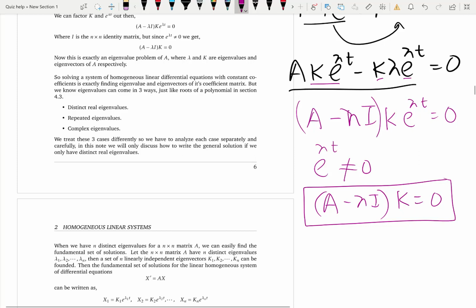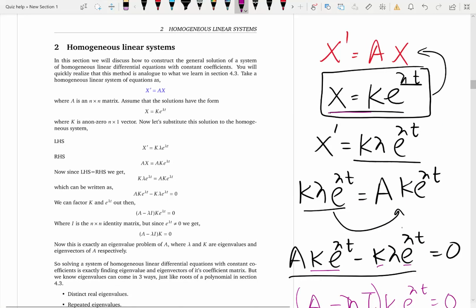So what does that mean? Your solution x is made out of an eigenvector and an eigenvalue. See, if you know an eigenvector and the corresponding eigenvalue, you can write the solution. So that is exactly why we learn how to find eigenvectors and eigenvalues. Alright. Now the other thing we want to address is, if you remember section 4.3, we had three cases, right? We get the auxiliary equation and we use the quadratic formula, or we factor the polynomial, and we can get three types of roots.